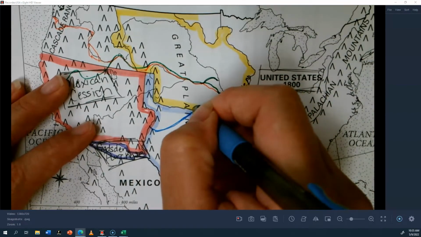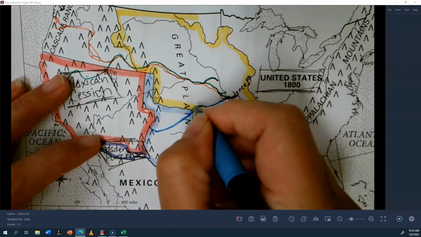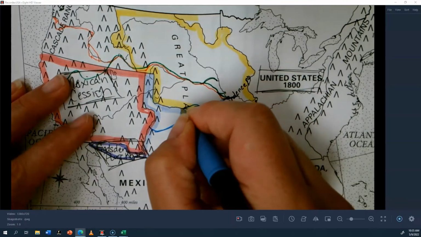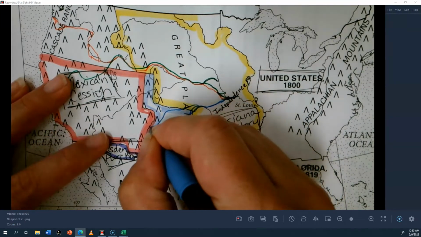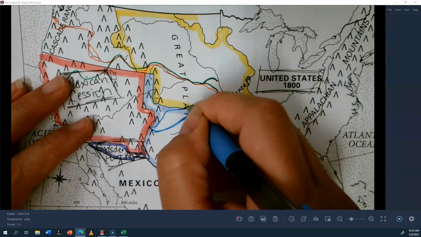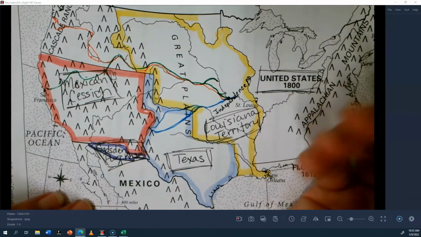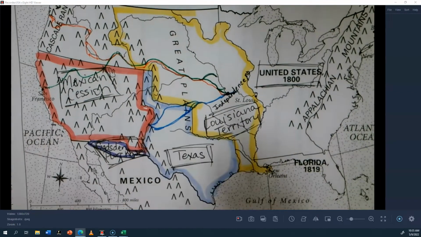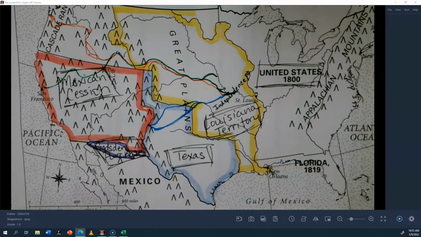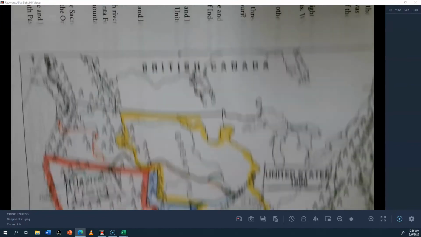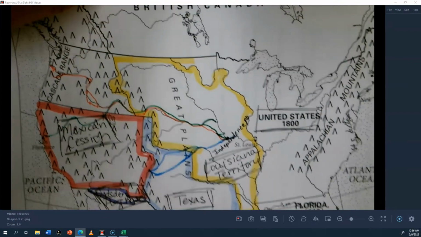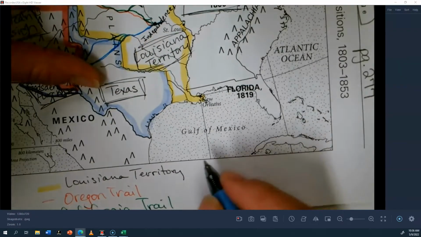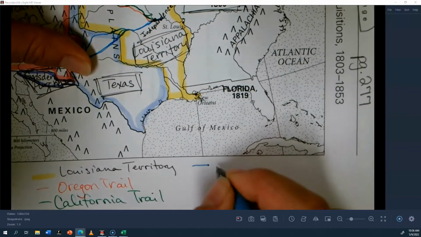This trail one doesn't go all the way to the coast. It goes to Santa Fe. All right. So we've got our 3 trails on here. Make sure you put a key at the bottom.